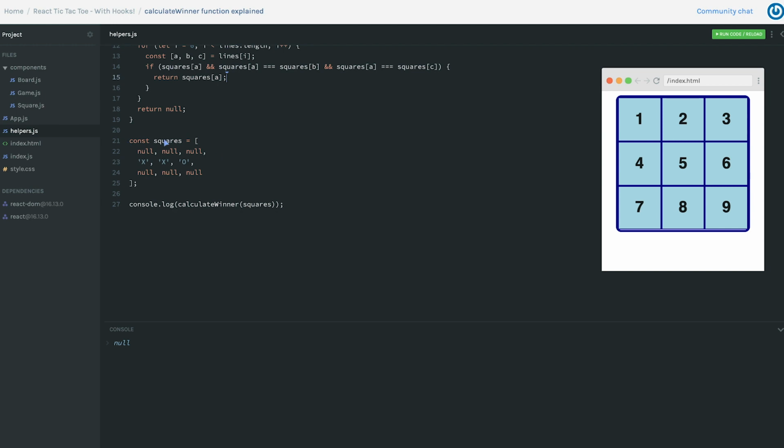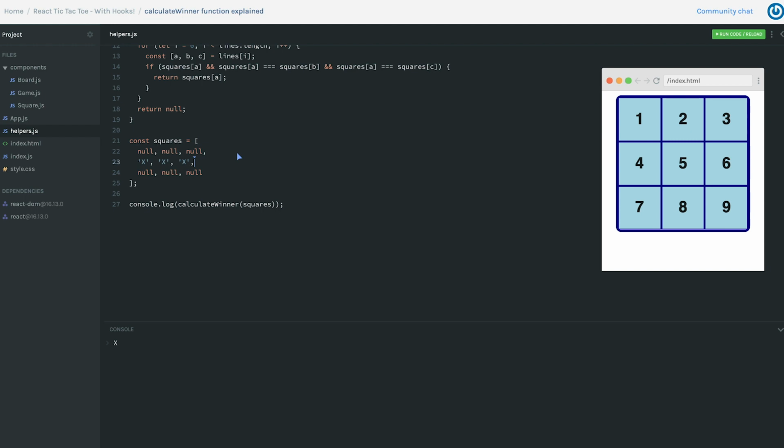And I actually created this const squares here that has a little test array that you can use to try this out yourself. And this represents a board. So the first row doesn't have any values. And in this case, I have 2 X and 1 O in the middle row. And the last row doesn't have any values. And if I console log this out, you can see that it tells me null. We don't have a winner, but I can change this one to X and I save it. And you can see that X is the winner. You can change these values and see that you get the winner and that it actually calculates everything correctly here. So do that now.